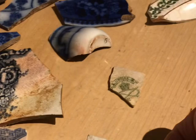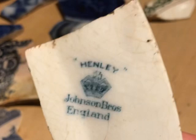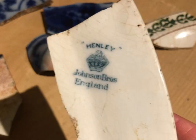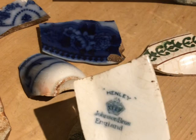Johnson Brothers, Henley is just a pattern. Another crown, look, that's where it was actually made in Staffordshire, up in Henley. There were four brothers. It was eventually bought out by Wedgwood, I think, in 1968. Something like that. And a few bottles.